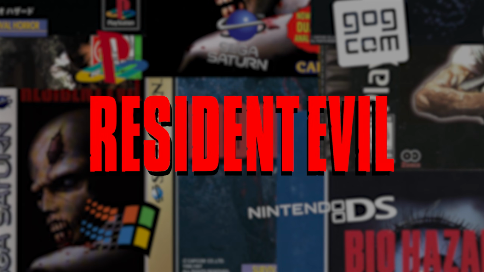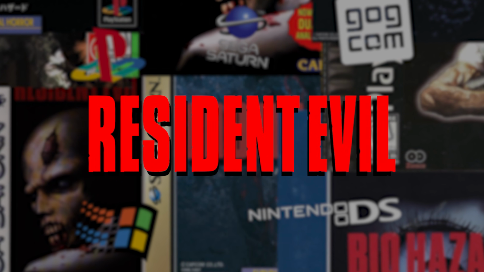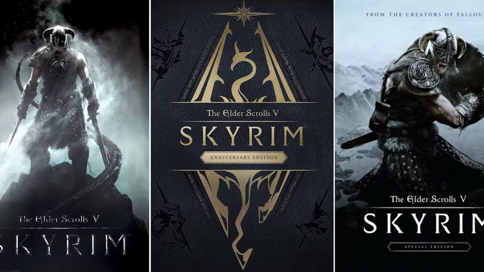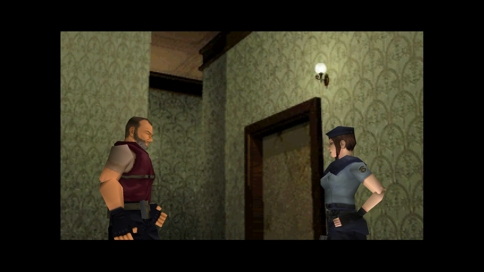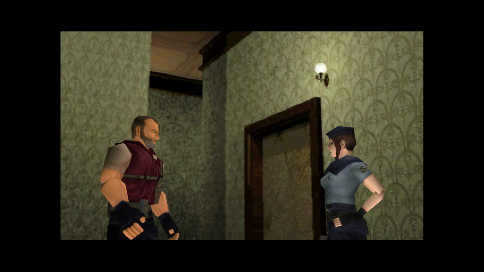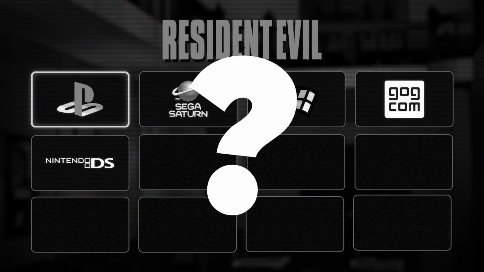But here's the thing, the original Resident Evil has been re-released and ported so many times that it would make Skyrim jealous. And not all of them are made equal, with some of them removing or changing content, and in some ways the fan-made versions of these games are the best ways to experience them. And a lot of this fluff leads to frustration and confusion when all you want to do is just play the game. So if you're looking to play Resident Evil 1, which is the version that you should play?